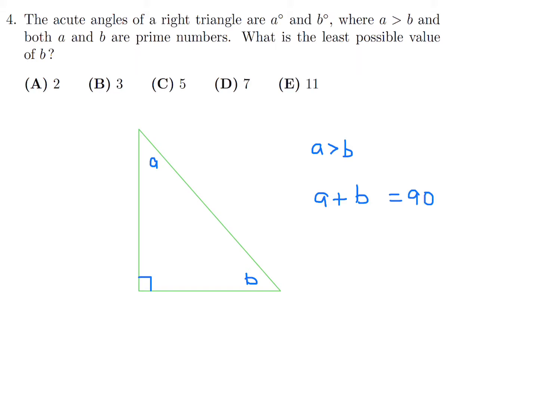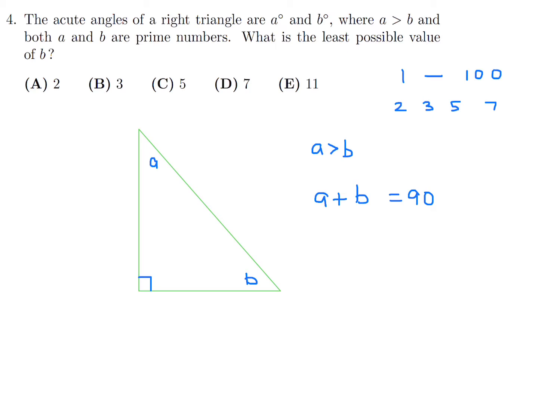Okay, so this is where you have to test out your knowledge of prime numbers. If you've memorized them all, I always recommend to memorize at least the first 100, or rather the prime numbers within the first 100 numbers. So all the primes that are between 1 and 100, it'd be nice if you could memorize those. And those, of course, start with 2 and 3 and then 5 and 7 and kind of goes on from there. Now, we want two prime numbers to add up to 90. And we want the B to be as small as possible. We want the least possible value.